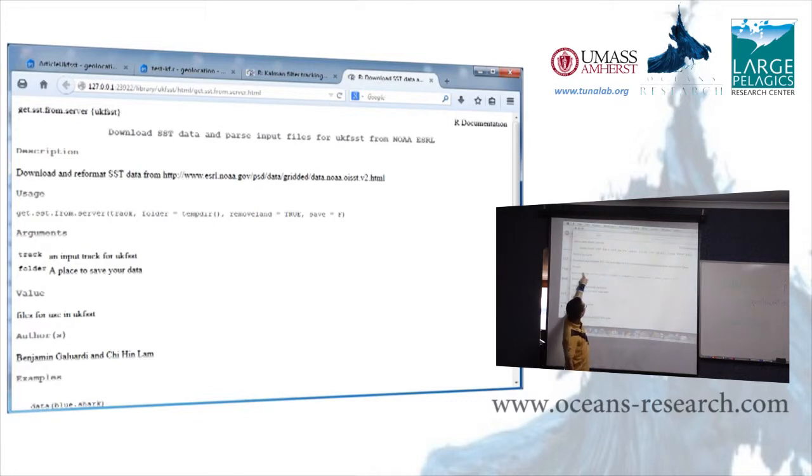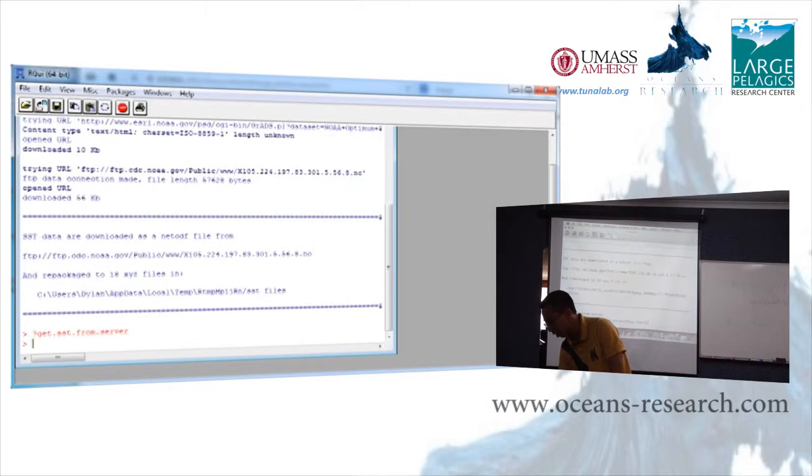So what we did just now, we put get SST from server, blue shack. You can add a comma, folder equals to somewhere. I'll do one example here. So instead, you add a folder equals to something, and then it would just add it to that folder.